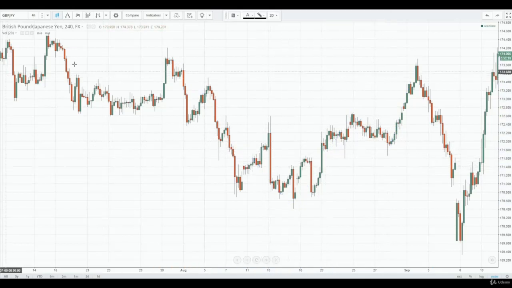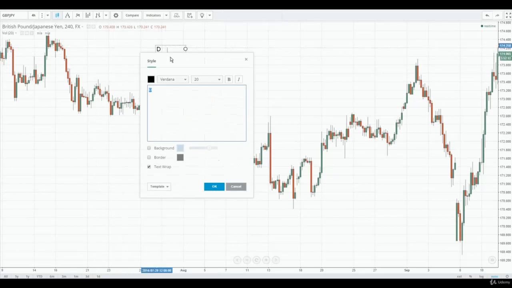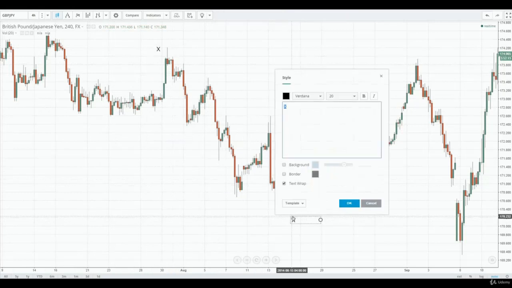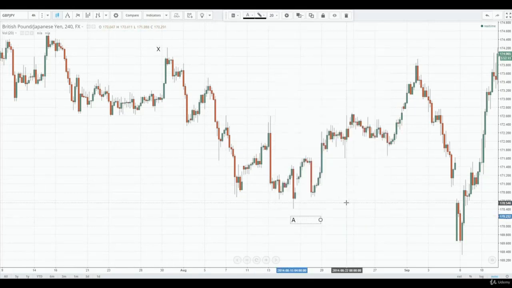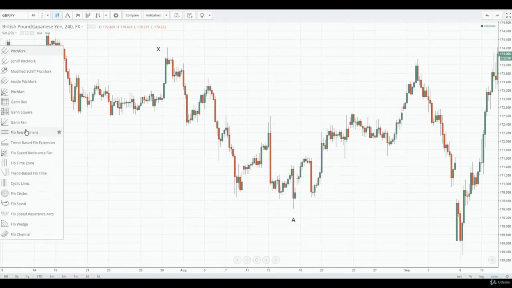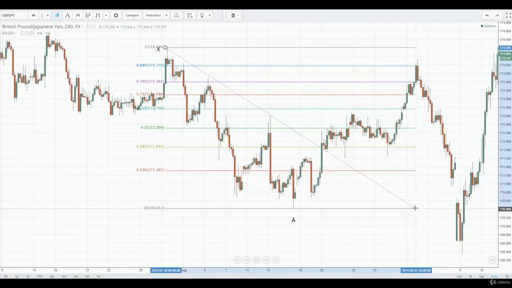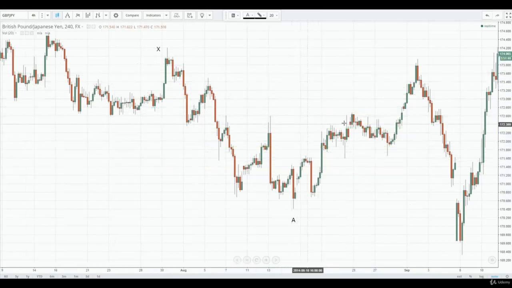Okay, so we have the X point up top. That's easy enough. Then we go down to our A point, and with the impulse leg, we just want it to stick out, so it does stick out. Then let's look at our fib retracement. We will put that in, and it looks like we come up just to the 50, almost go to the 618, but we don't, so that's perfect. Okay, so we have our B point.